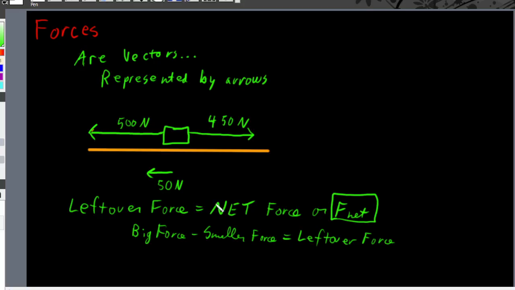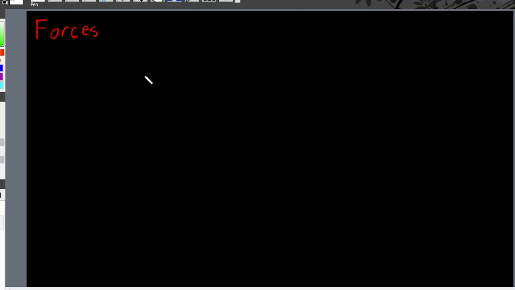As we continue looking at forces, let's think about another familiar force, the force of an object's weight. Weight is simply the force of gravity pulling on an object. So if you weigh a certain amount, it's because that's how hard the Earth is pulling on you. If we went to the moon, we all know that our weight would be different. It would be less. And that's because the moon pulls with less gravitational pull because it's smaller.